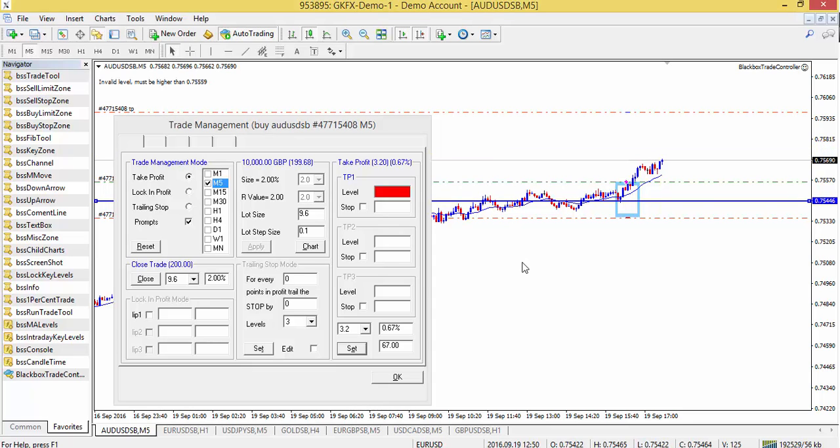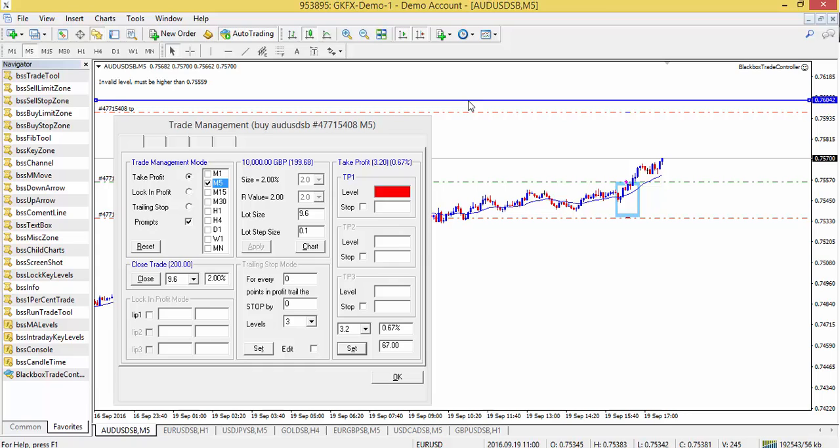Should the TP level placement be set to an invalid level, such as below the entry level for a buy trade, the blue line will fail to activate and a message will be displayed in the top left corner of the chart to inform the user, as shown. If the TP level placement is set above the current Take Profit level, a message will be displayed informing the user to either set it below the current Take Profit level or modify the current Take Profit level such that it is above the TP level.